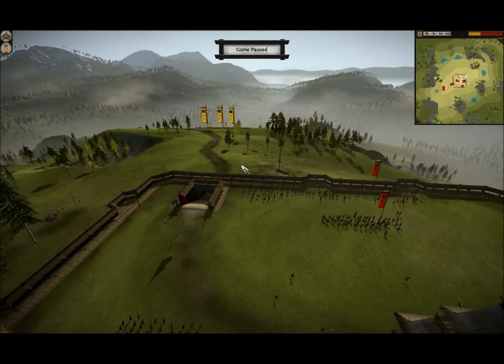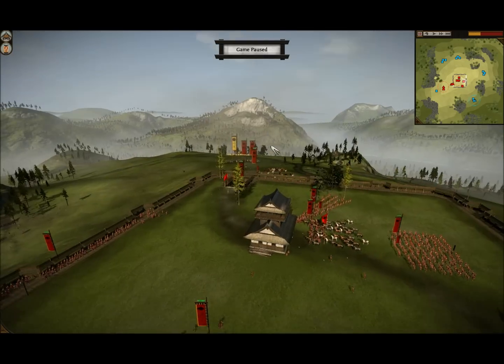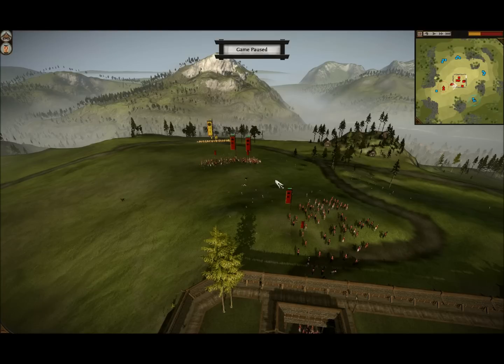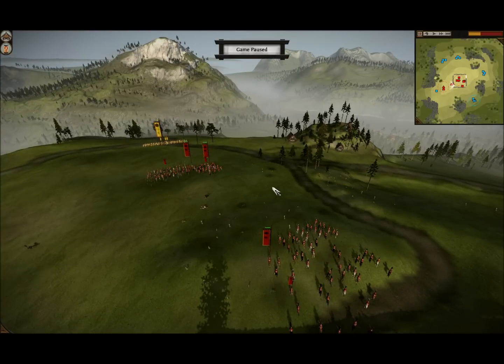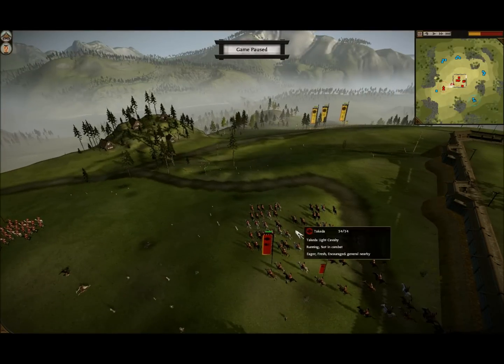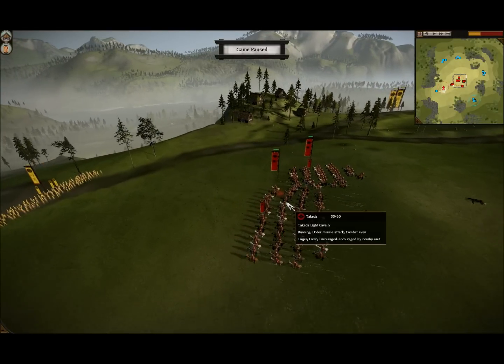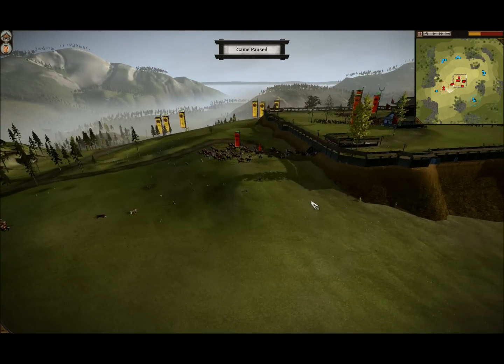The Oda are making a push into Takeda territory, and he asked for my help with this battle. So being a Total War veteran since the original Shogun, I stepped in and offered a hand, and what he's done here is he's given me control of a number of his units. I have control of his light cavalry here, very, very weak, but he's got a slight charge bonus on them, and I have control of one of his generals.